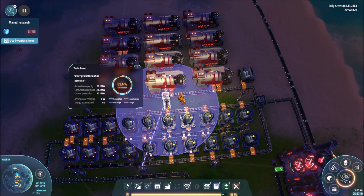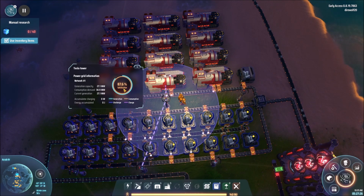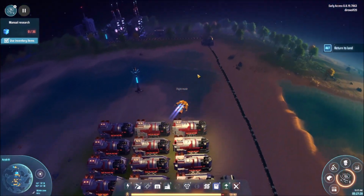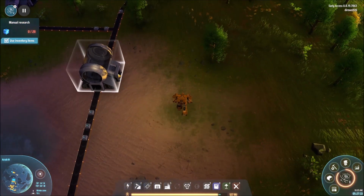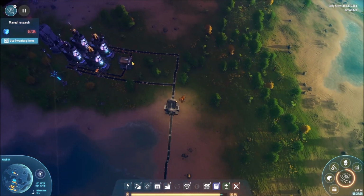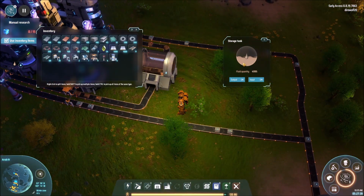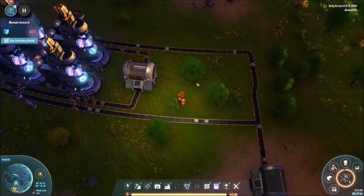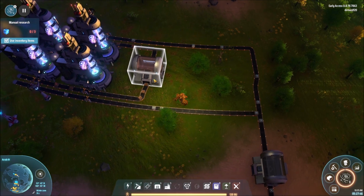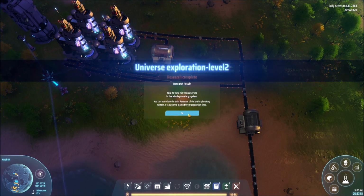And believe it or not, while I was sitting here, I noticed we're actually still not producing enough power. Power is going to be a problem pretty soon, so we really want to look at power generation. There's a few things I think we can do. We could probably use this stuff for fuel, I want to say. I want to say this oil, or no, not that, this fluid here, this storage, this thing can be used for fuel, I think. I think we can literally just dump this directly into a thing for power. That might be an option. But hey, Universe Exploration Level 2 finished.